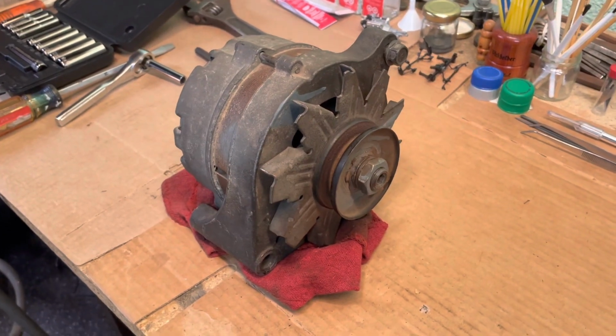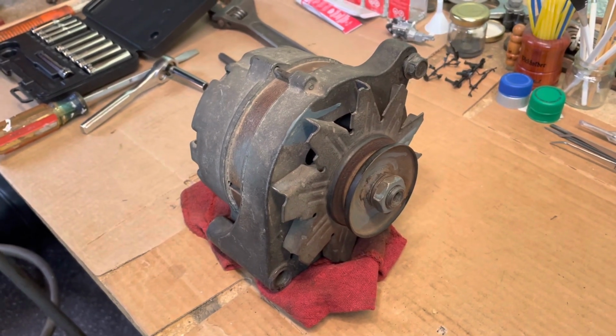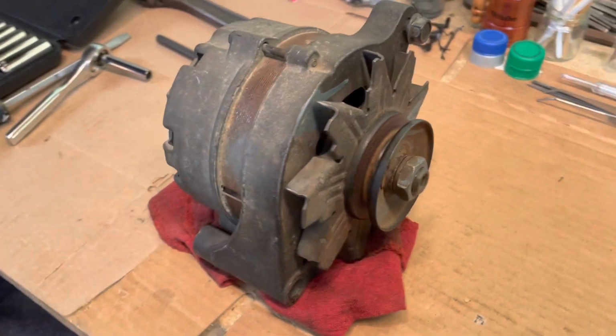Alright, so tonight I'm gonna show you guys how to rebuild an alternator. This alternator that I have here is off of a Ford vehicle. I don't know what kind of vehicle, but all I know is it's off of a Ford.